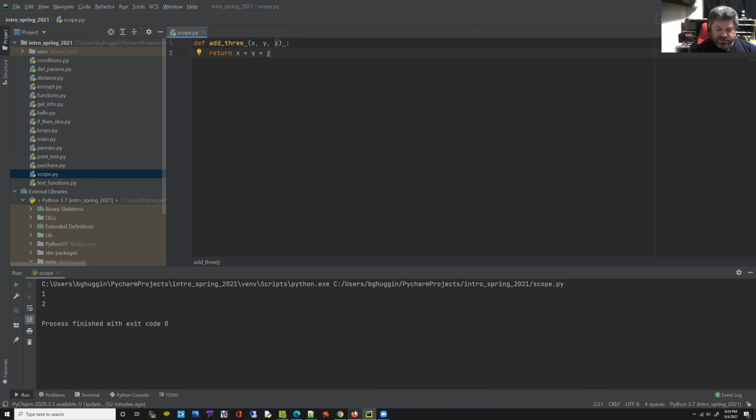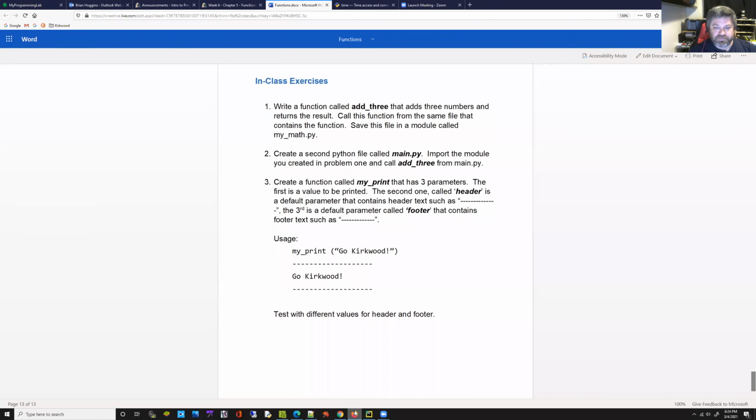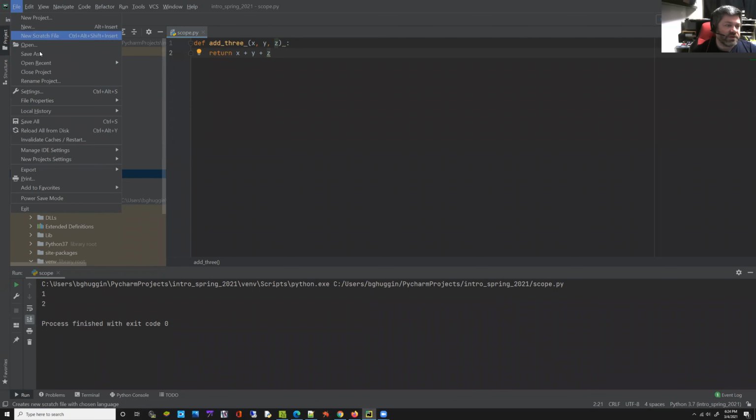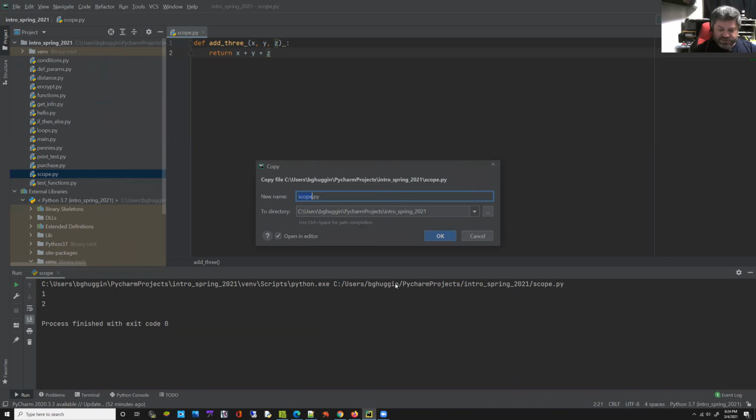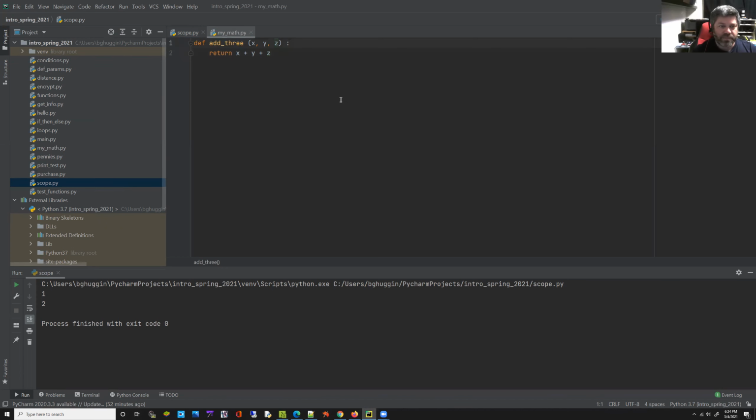And then what does it say? Save this file in a module called mymath.py. So do a save as mymath.py. So we've essentially created our own library here called mymath.py.